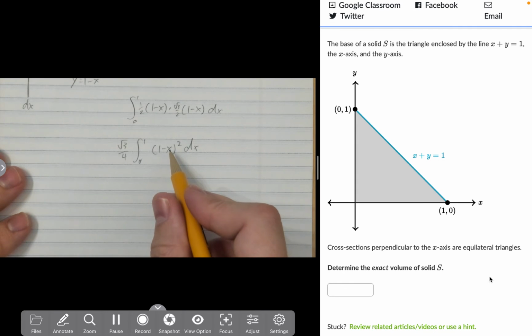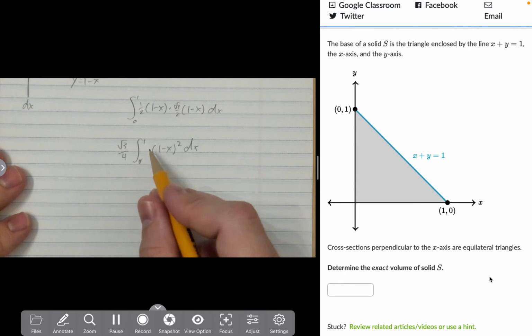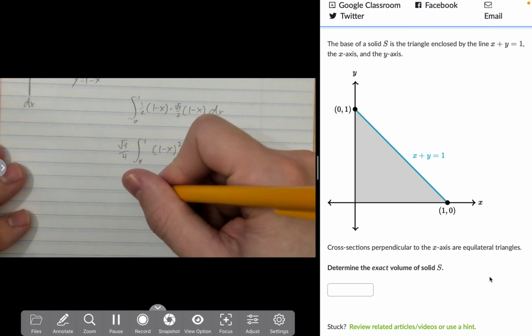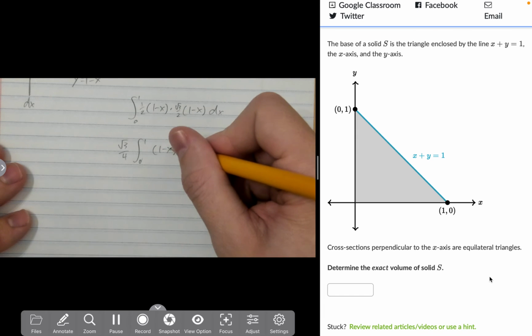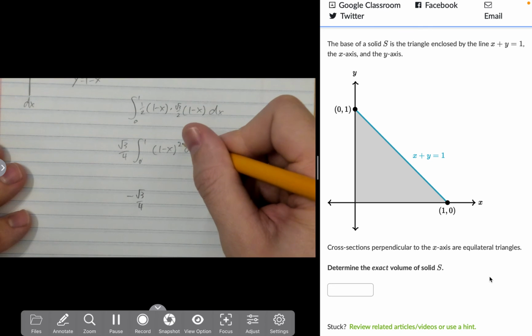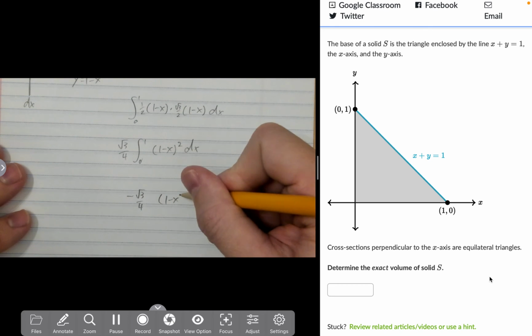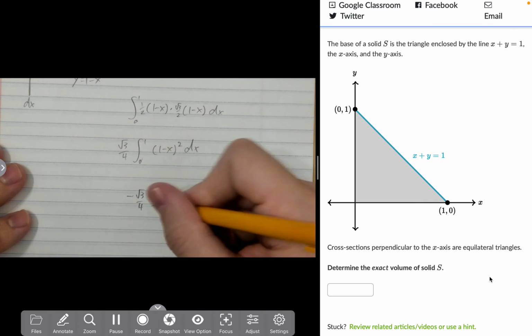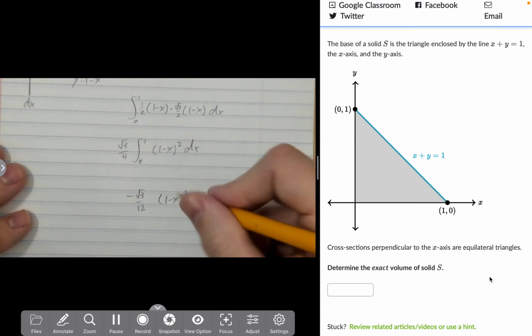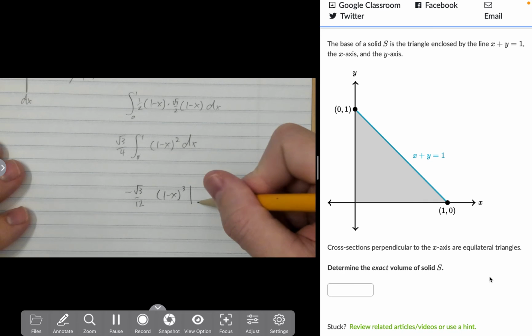Now, it's up to you. You can actually FOIL this out and then integrate it, or you could think about this as a chain rule. I think I'm going to do that in hopes that it might make my life easier. So if I think of this as a chain rule, I know there is a negative that's going to be present in my integration. So a negative is going to come out. I still have that root 3 over 4. That exponent is going to increase. And that means I need to offset the 3 that's going to drop down. So this should be a 12. And so that should be actually what we get from the integration.